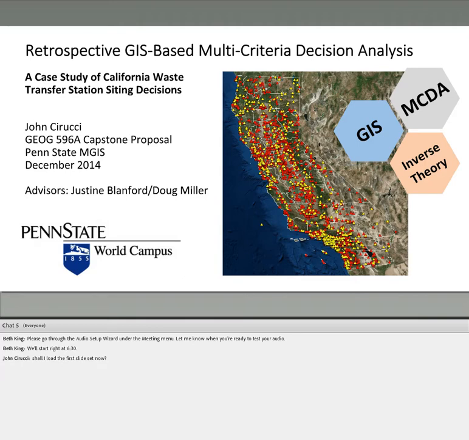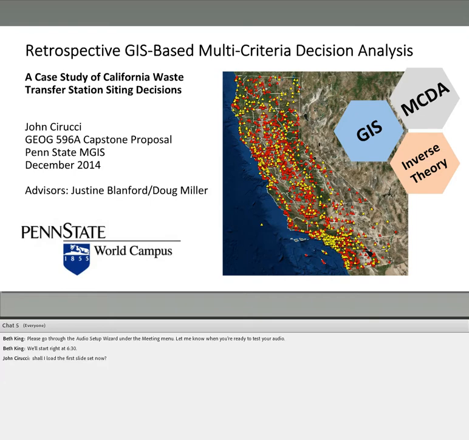Our speakers tonight are John Srucci, Josh DeWeese, Chris Dunn, and Matthew White. And our first speaker is John Srucci. John began this semester as a gainfully employed person, and then in the middle of the semester, he retired from his first career, and he's now jumping into his capstone work over the next few months. And it was great to get him started. Justine has done the bulk of the advising with John, but it's a really interesting project, and the MCDA work is actually something that we should be doing more of in terms of trying to quantify decision approaches. So, John, I'll let you get started when you're ready, and take it away.